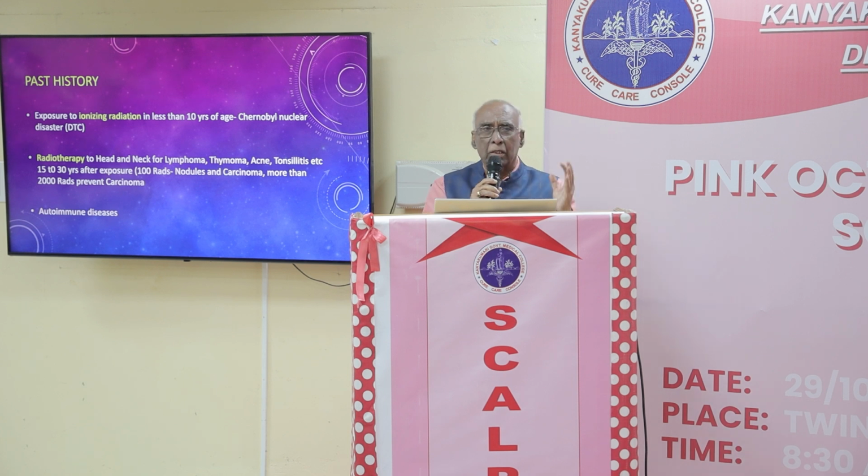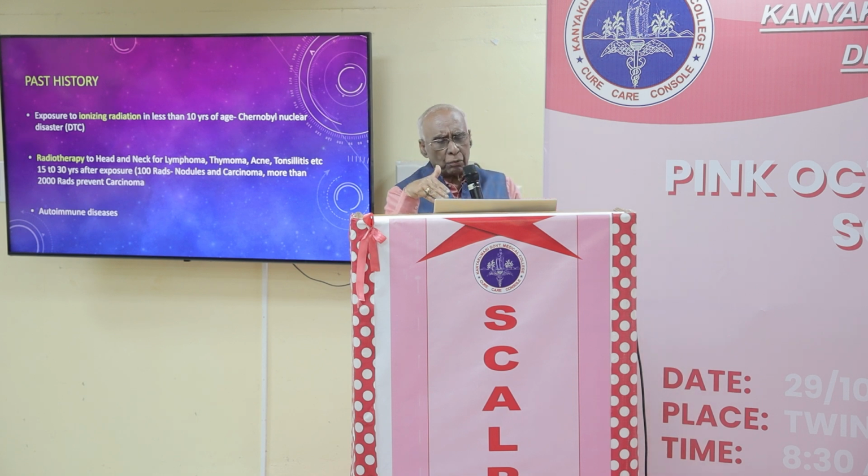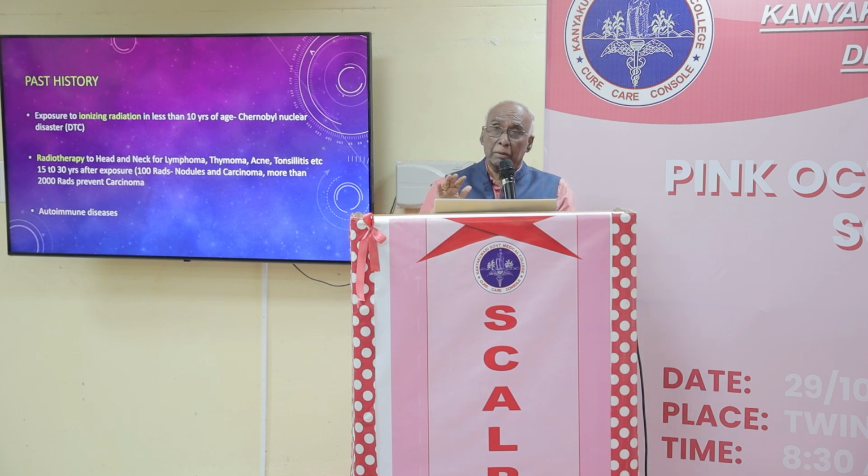Differentiated thyroid cancer. What is differentiated thyroid cancer? Papillary, follicular, Hurthle cell. Very good. And then radiotherapy to head and neck, especially for conditions like lymphoma, thymoma. In olden days they used to give it for benign conditions also, acne, tonsillitis, and they develop malignancy 15 to 30 years after exposure. Another funny thing is, if it is low radiation, they will develop nodules and carcinoma. If the exposure is very high, 2000 rads, it will prevent carcinoma. Why? That will destroy the follicular cells.